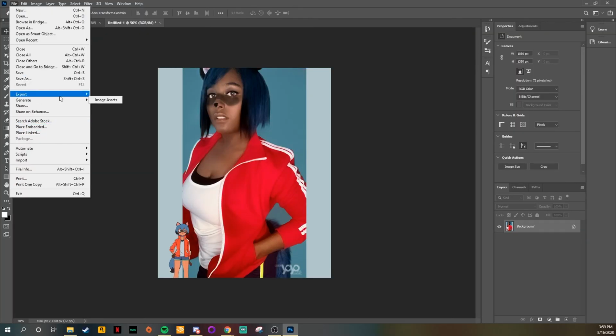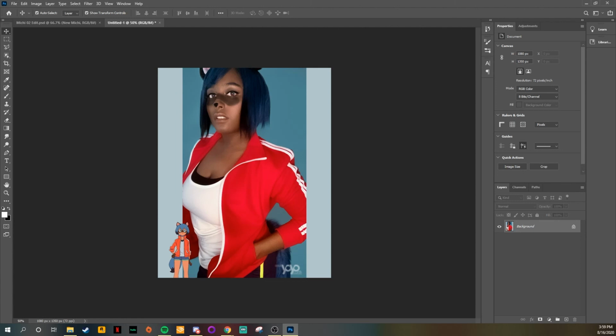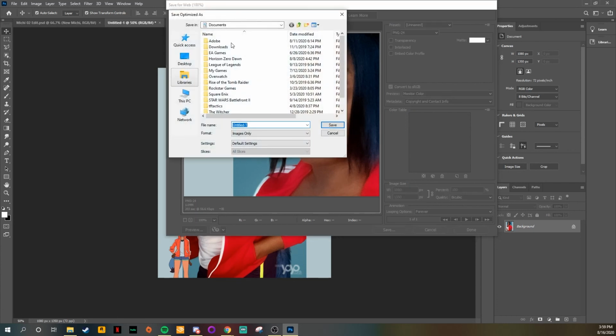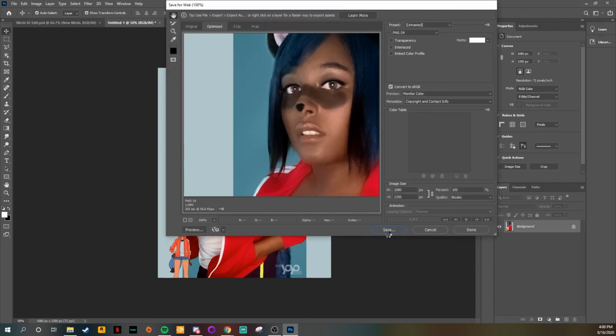Let's get ready to wrap this up. Let's export the photo or the image for web as JPEG or PNG. Personally, since I just do a lot of design and stuff, I just do PNG, but of course I know for photos, JPEG's usually the way to go, but I'm going to export it for web as a PNG in this case, set as 72 DPI. That way it's kind of exactly the parameters that Instagram states. I can double check my sizes here, which we know should be right, but of course this screen lets you check too if you go about exporting this way, and boom, we're done.